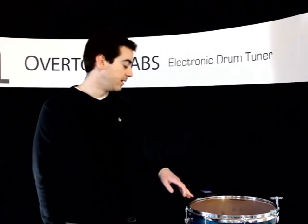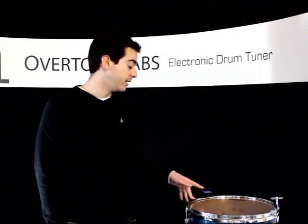A note on the difference mode. You need to make sure you're in a save slot 0 in order to use the difference mode to reference one of your lugs. If you're not in a save slot 0, you're going to be using a previously saved value or 0 as your reference point. It'll be 0 if you don't have a saved value in the save slot. But whenever you turn on your TuneBot, it's going to be in save slot 0 by default.